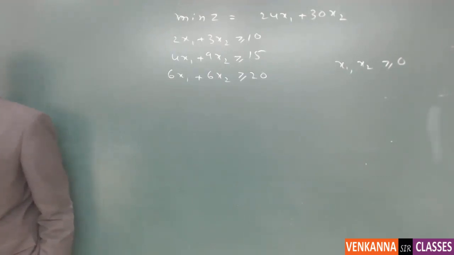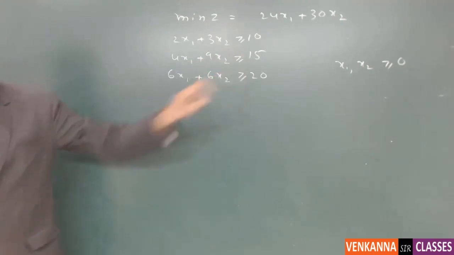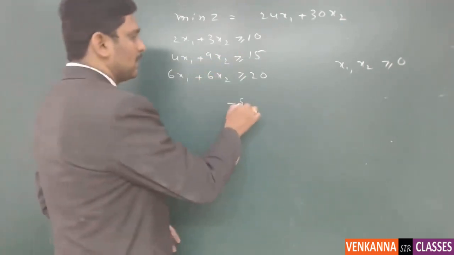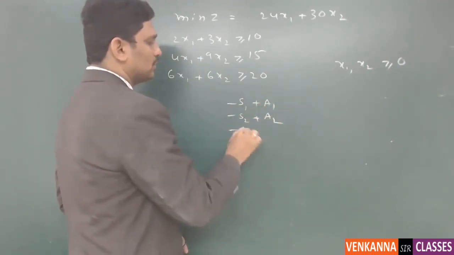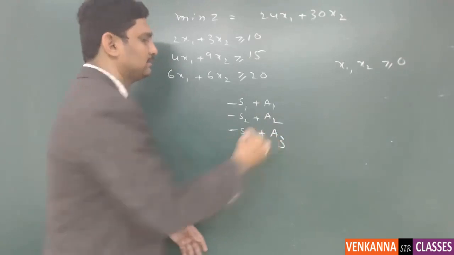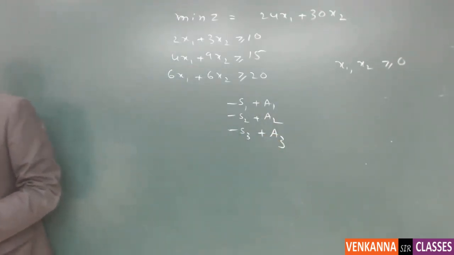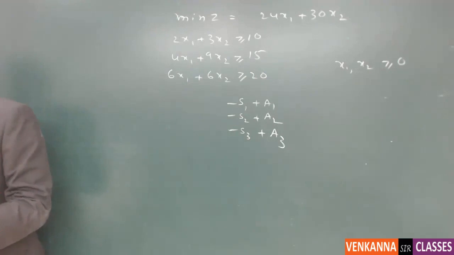Now you can observe that if you want to solve the same problem, the primal problem which is given there, since it contains 3 greater than or equal to inequalities, you are going to introduce the 3 variables minus s1 plus a1, minus s2 plus a2, minus s3 plus a3, which increases the length of the table. Accepted? So that you are going to do the computation for more time.